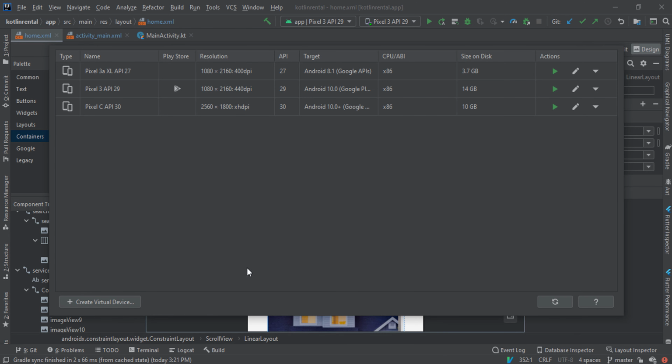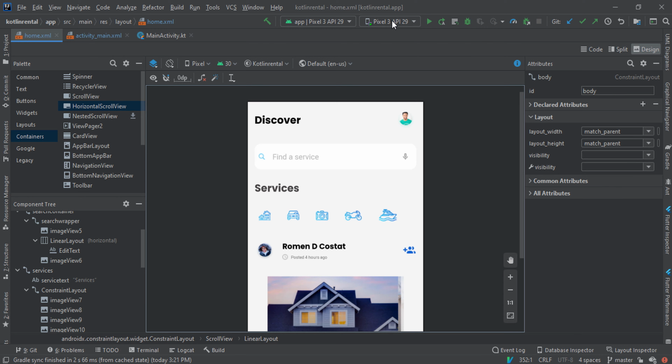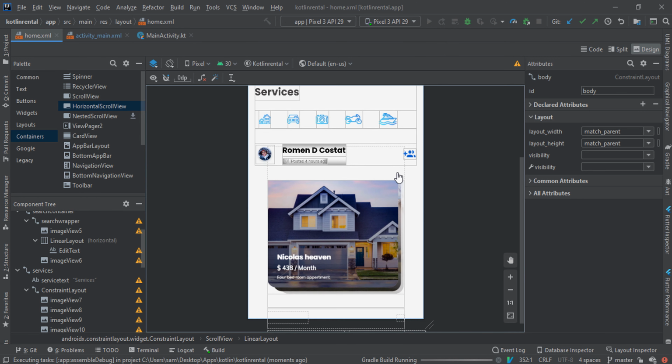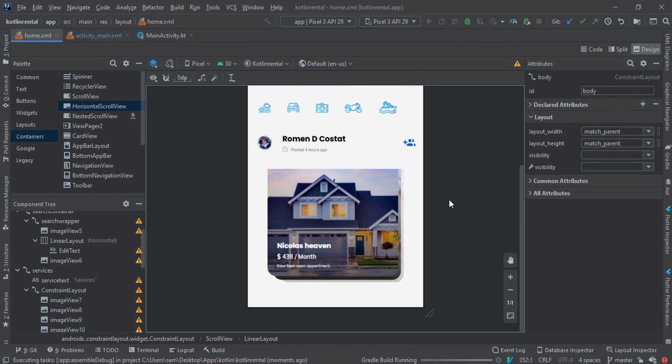Then the next thing you have to do, when that is done, is to start the application by selecting the emulator you want to use and click on play. When you click on play, it's going to automatically start the application. Everything is going to be on the GitHub for you in case you run into errors.